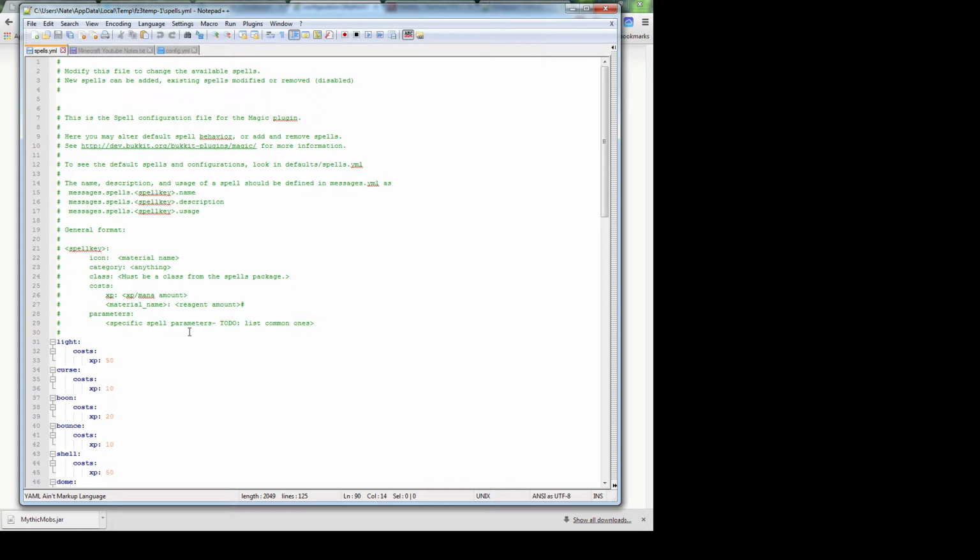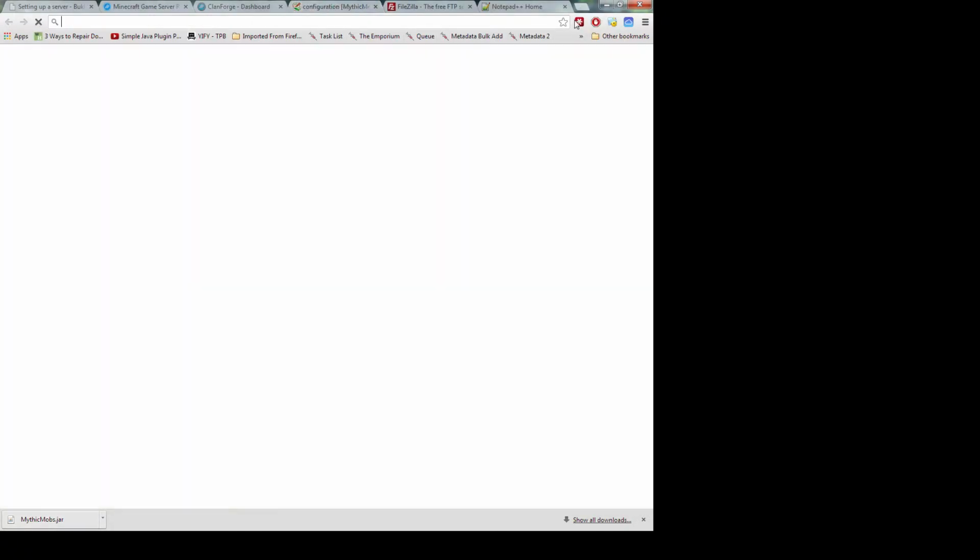So this is what I found, and I was like, hey, this is really cool. This would really fit my server well. So I said, okay, now I need to go in and modify that plugin to fit the server. So I'm going to add reagents. So I looked up the Magic Bukkit.